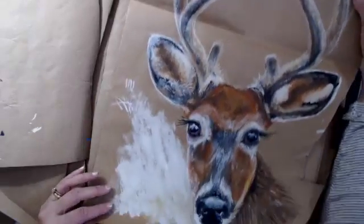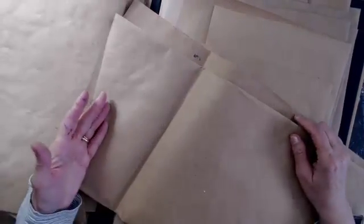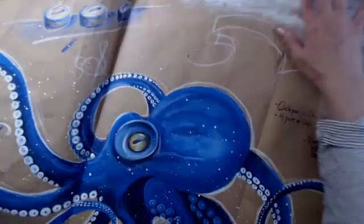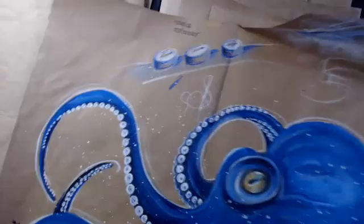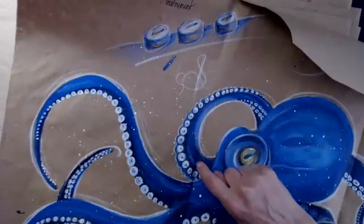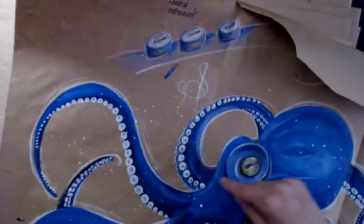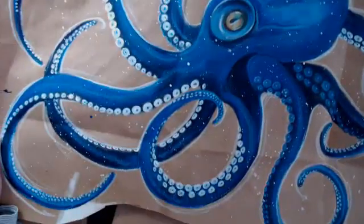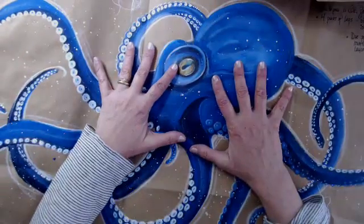Deer. I just cut it all up because the scrolls were too hard to get through. Oh, here's a big octopus. Remember we're doing an idea list? I imagined that his tentacles were all a flute, and he's playing a musical instrument. So this is big. You can see how big this is.